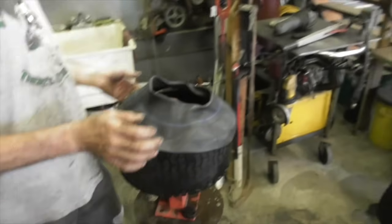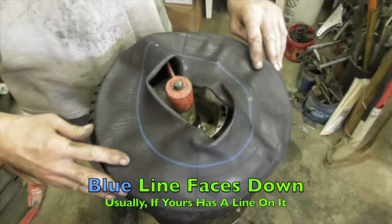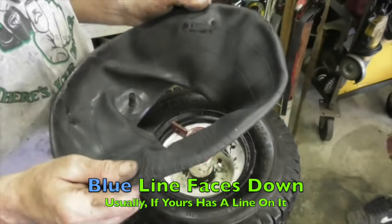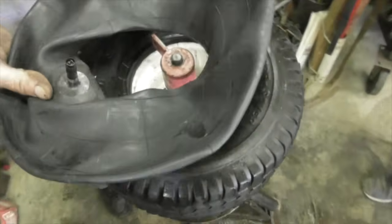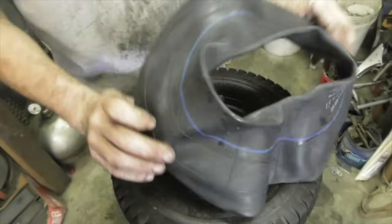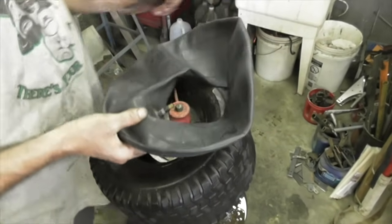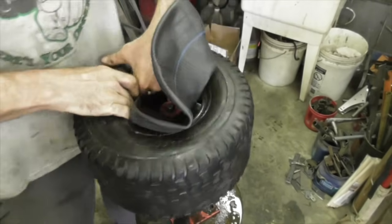All right, now when you're putting the inner tube in, it's got a blue line on it. Most of the time that means that goes down. You want the blue line down. If you're not sure, just look to see where the stem is. But most inner tubes got a line on it, blue side down. And we're going to take the cap off. So now you just shove the tube in there. Don't be scared.